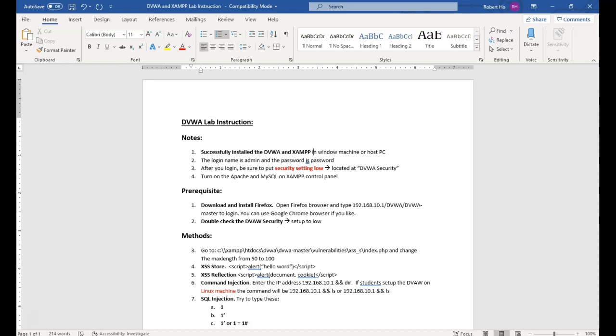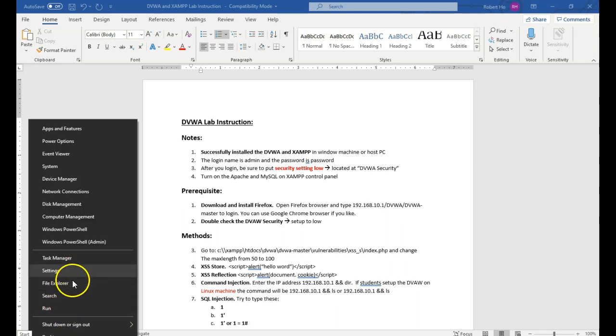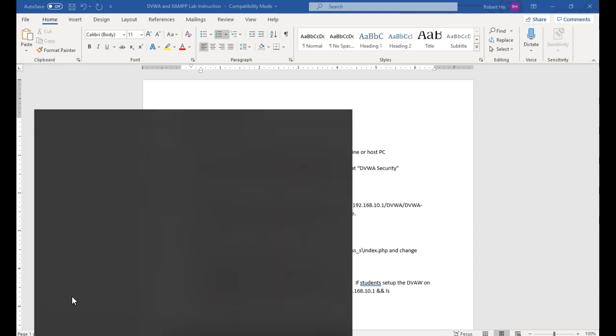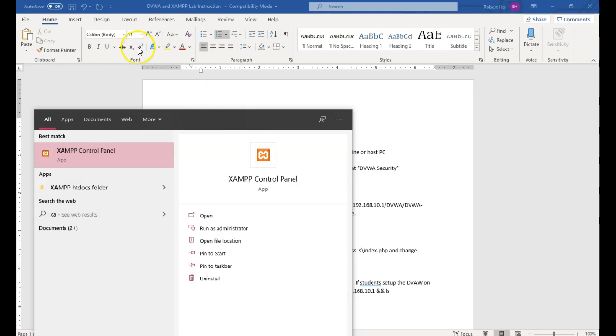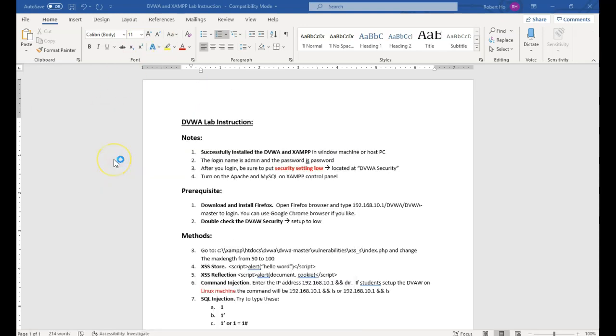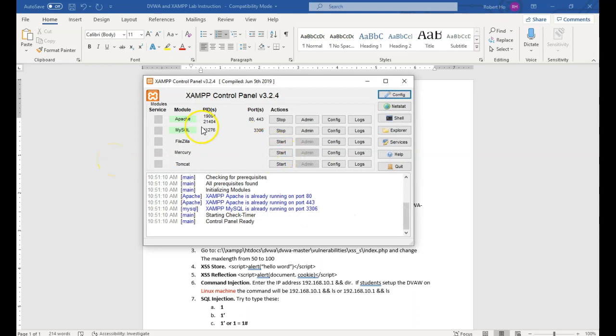The first thing that you need to do is make sure that your XAMPP web server, or Apache server, is working. The program is called XAMPP. You need to go to the XAMPP control panel and make sure that your Apache and MySQL are working properly.